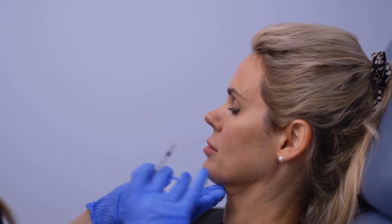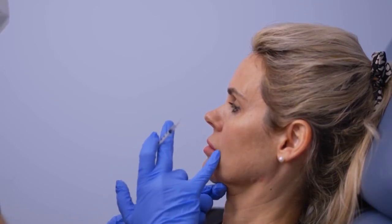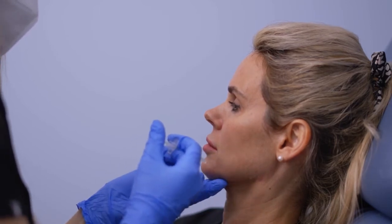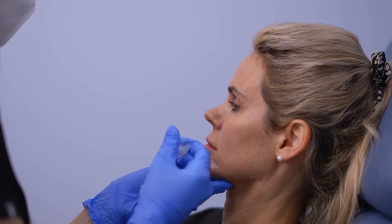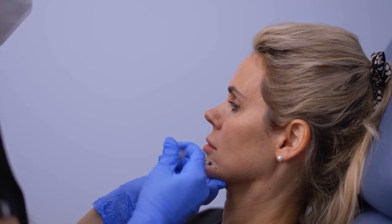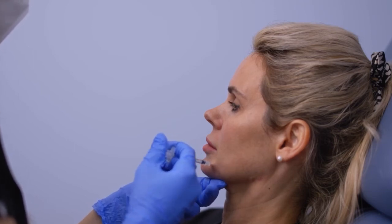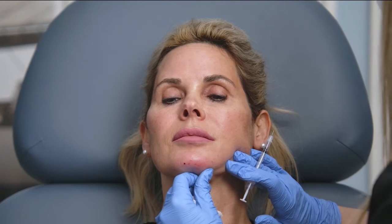So here, when the chin's down, I can see more of the shadow that's occurring in this area here, which we call the pre-jowl sulcus or the marionette. By restoring that volume, we can help hide this shadow. It just lifts that up without actually having to put filler in the skin, which can sometimes look a little bit funky when we smile. Beautiful projection, which also aligns nicely with the lips and nose. As you see, I'm just injecting small amounts at a time, which makes it look more natural. There's not big balls of filler under there.